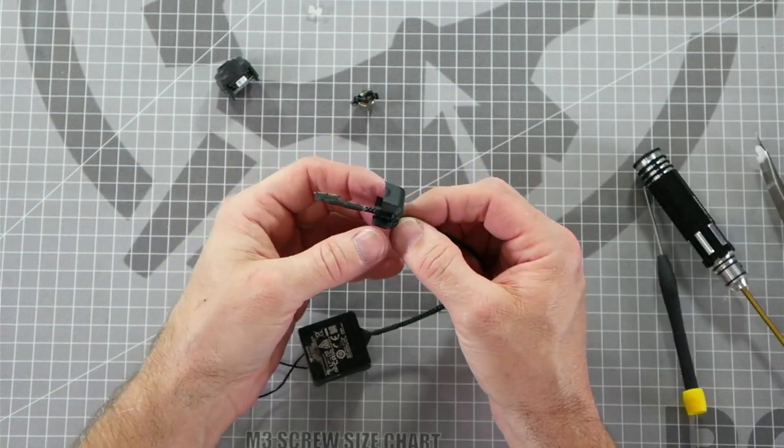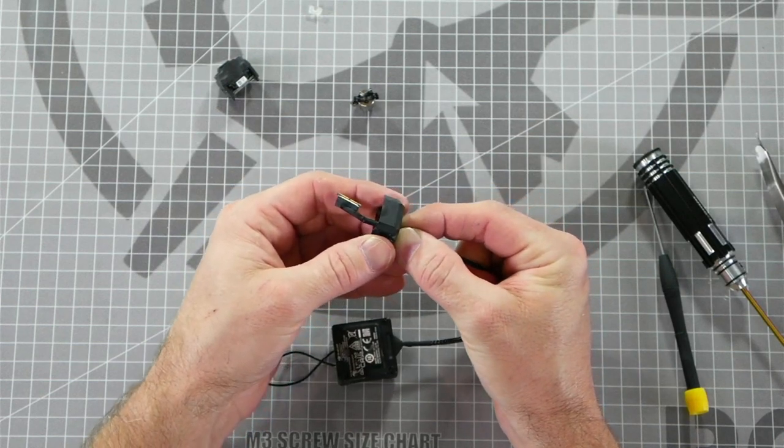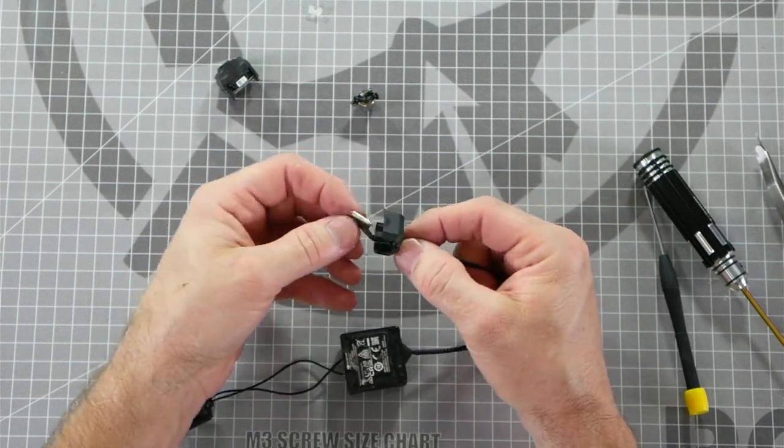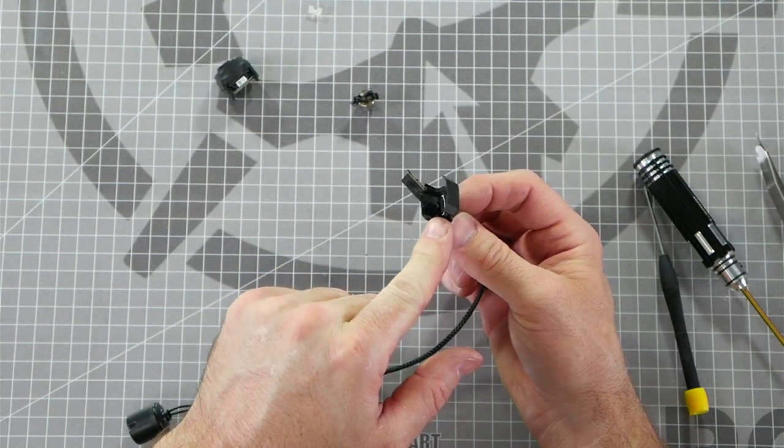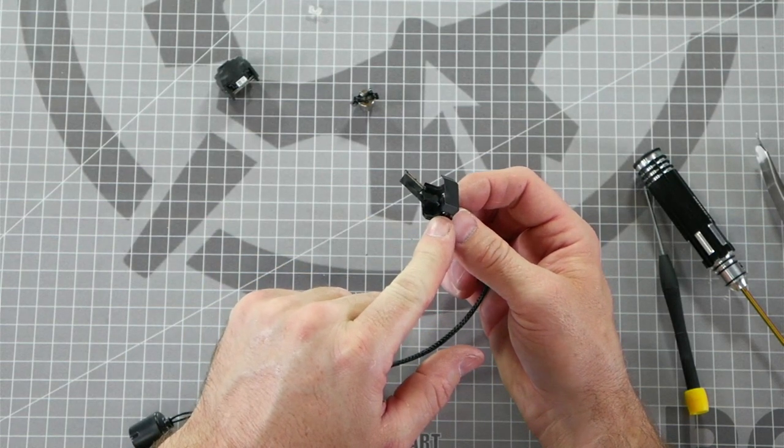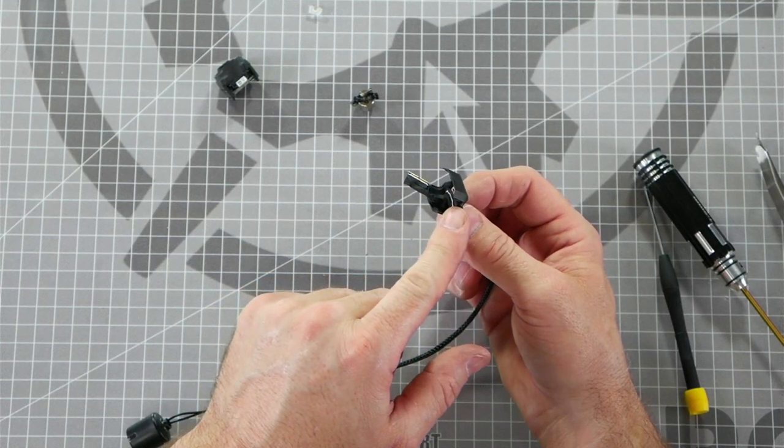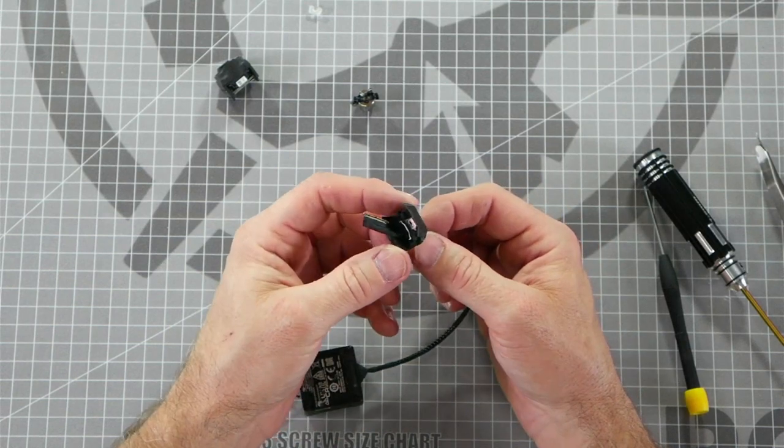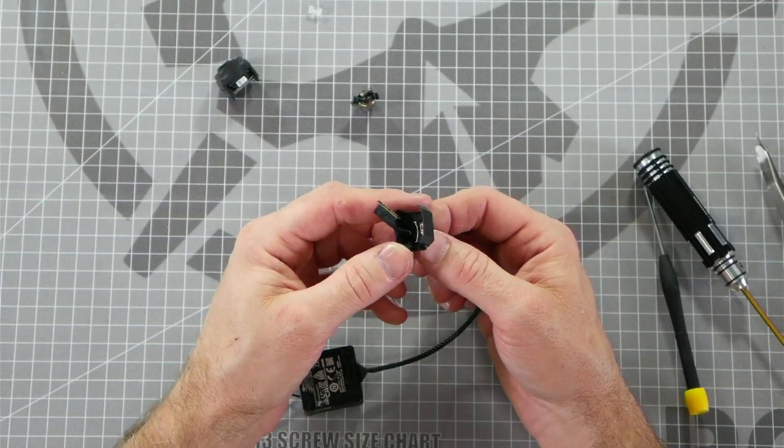Be careful when sliding this backwards now because you might actually pull the grommet out. Try to get about the approximate same length we had previously by sliding it backwards. It's up to you if you feel the need to put the glue back in here. I think the glue will help a little bit with waterproofing but this camera casing isn't 100% waterproof and the glue really probably just keeps the cable from slipping out and pulling on the camera itself. I'll probably be changing this camera cable out more than once so I'm not going to bother putting the glue back in.